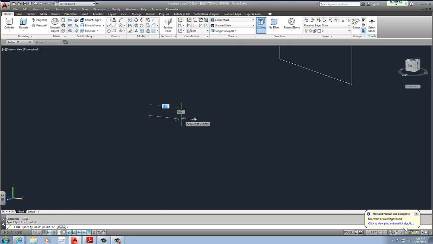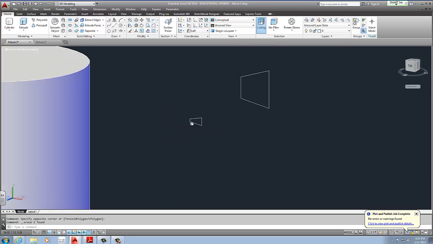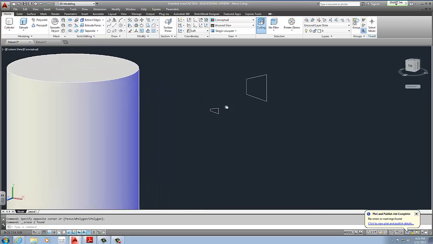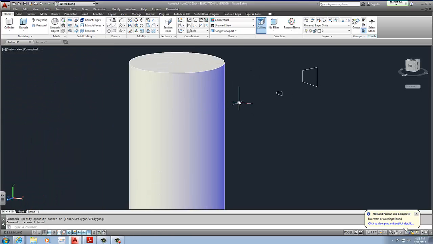I'm going to use a center line to go all the way across, which is 0.1, and then the back is 0.06, which is 0.03 both ways. I'm going to use something like this to cut into this cylinder. We might need to enlarge this, but I think we should be okay.